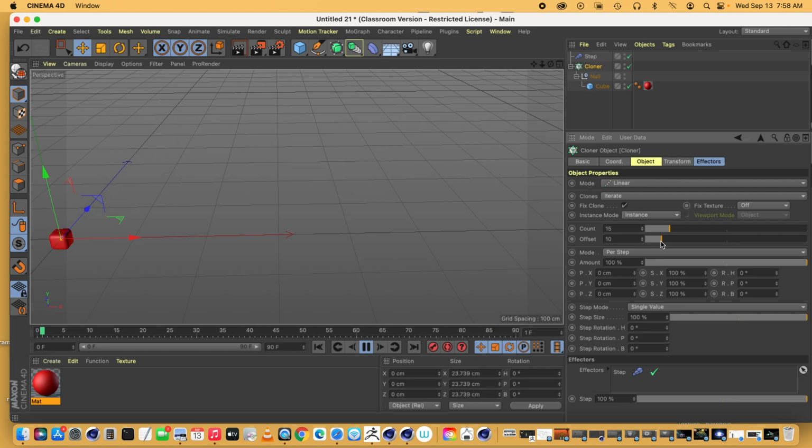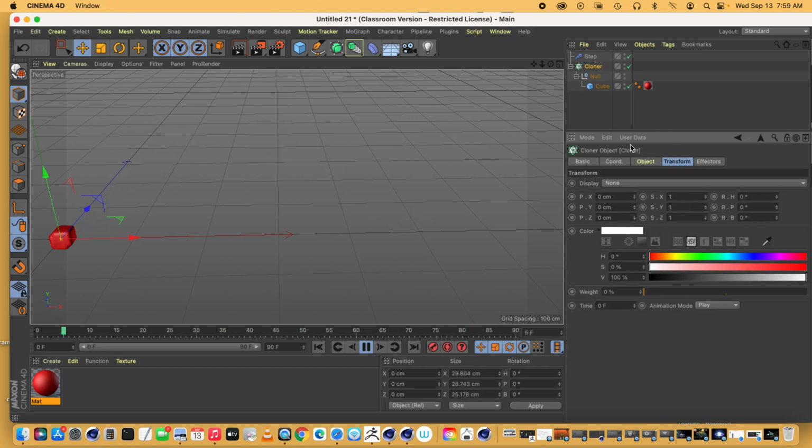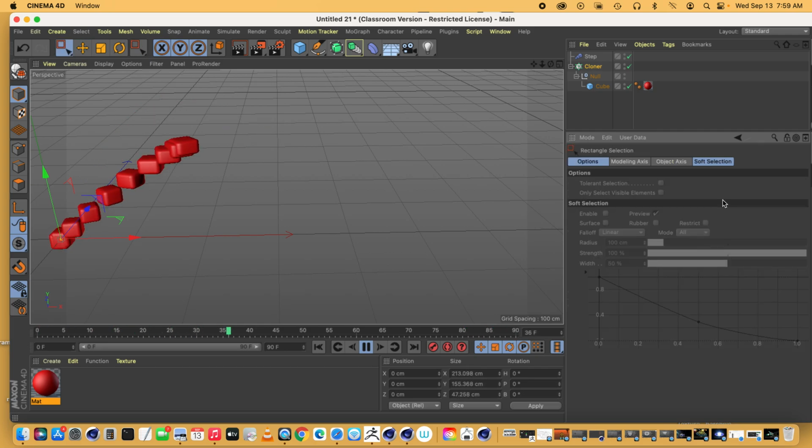You can even offset it a little bit. You can do other animation to it. For instance, I could go to transform and alter the angle, so it goes over to like a different spot, and all that.